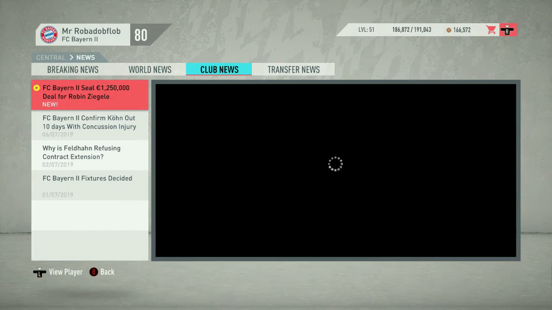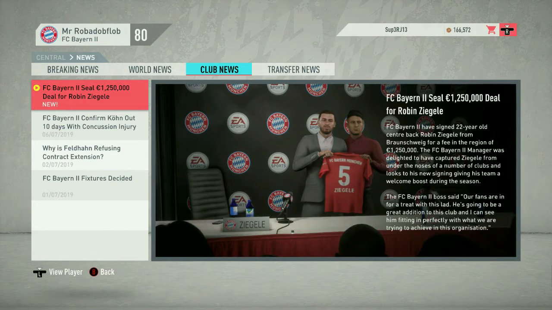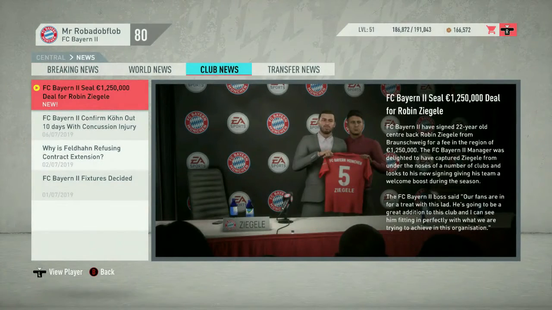And we've made our first signing here as FC Bayern 2 manager. We've brought in Robin Ziegler. I'm not sure if that's how you pronounce his last name. We've had to activate the young German centre-back's release clause of £1.25 million. This is why I love doing RTGs, because I get to buy players that I've never really heard of before.